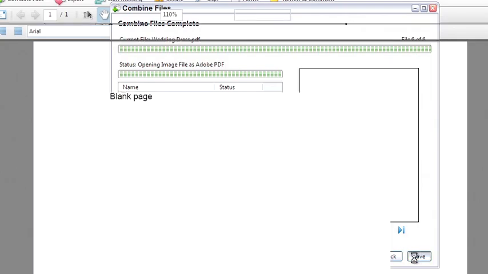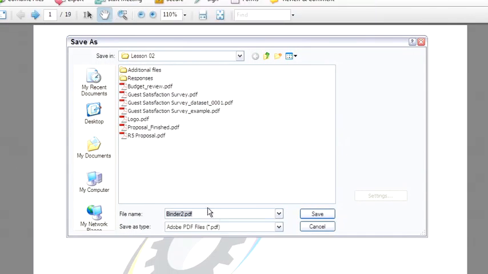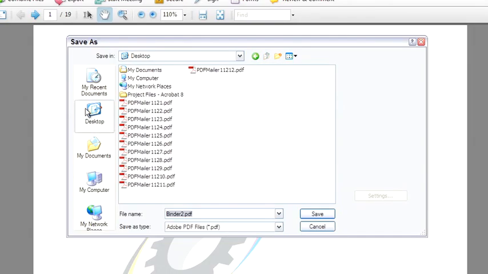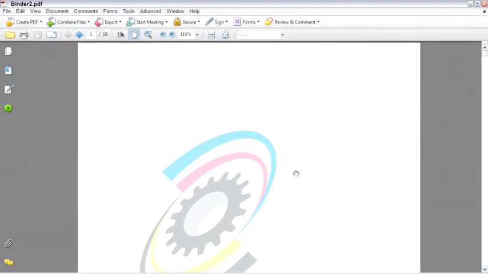Once I'm done, I'll click Save, and then Acrobat will use the standard binder file name that it had before. I'll throw this one onto the desktop and click Save. Of course, normally I'll probably want to save it under a different name, but from here the process is no different than it has been in 7. So the Combine Files functionality has been improved to allow you some more flexibility and also to allow you a way to find files that you might have been missing.